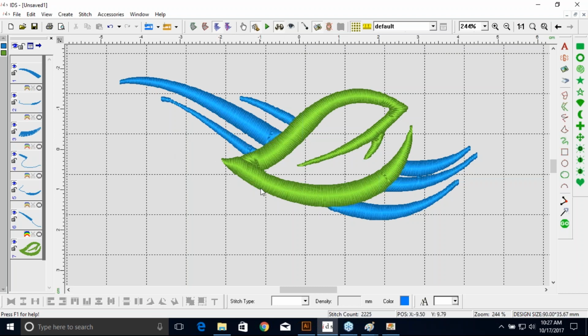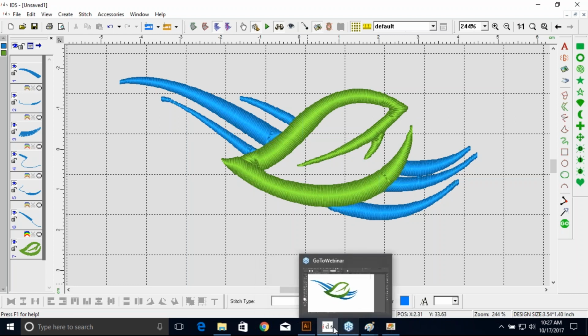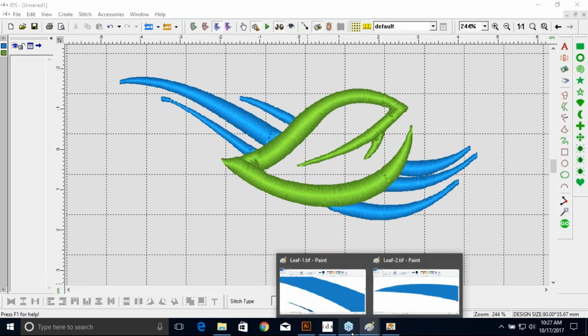So that's a little bit of an introduction to this. We're going to talk a little bit more about images and the quality of them. And then we'll go in and we'll learn how to fix this as well. So any questions so far on this?